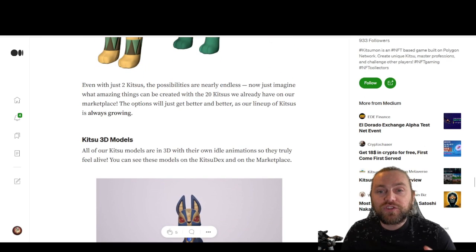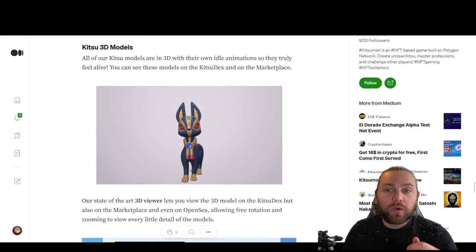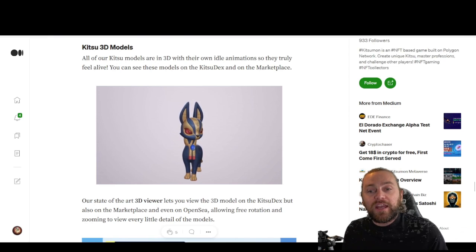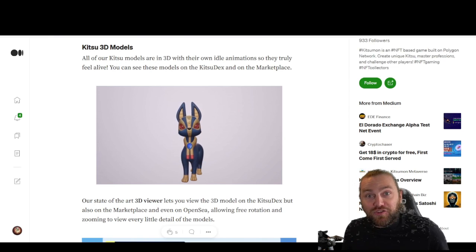So even with just 2 kitsus, the possibilities are nearly endless. Now just imagine what amazing things can be created with the 20 kitsus they already have on the marketplace. The options will just get better and better. The lineup of kitsus is always going to be growing as well. So potentially you could see some from Gen 0 being really OP, and then Gen 1 could come in, and you might need to breed a Gen 0 with a Gen 1 to be able to create an even stronger kitsu in the future.